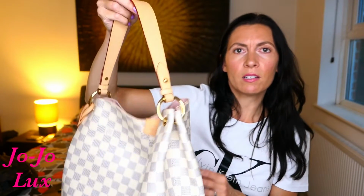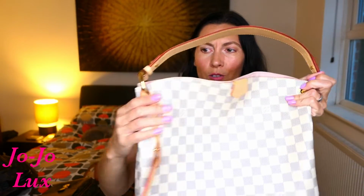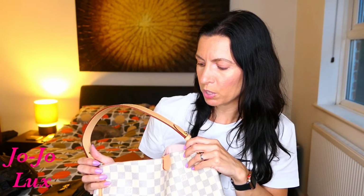But yeah, really nice bag, really nice to wear. You are limited in how you can wear this. For those of you that want a crossbody, unless you buy a separate strap and hook it onto here, because you've got these rings, so you could potentially do that. Otherwise, you're not wearing this crossbody. It's a shoulder bag. I really like a shoulder bag actually. I'm probably more fond of a shoulder bag than a crossbody generally. I just find it more comfortable. But a nice thick comfy strap, so yeah, you can wear that on your shoulder.